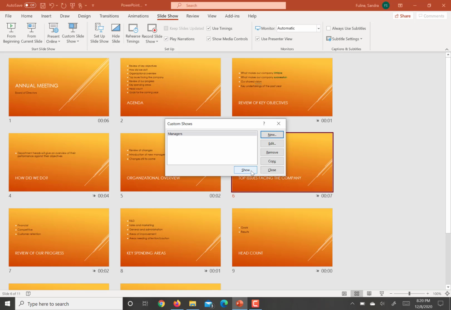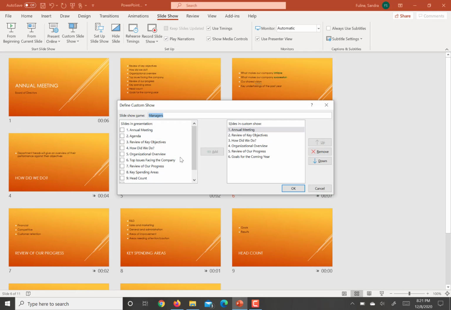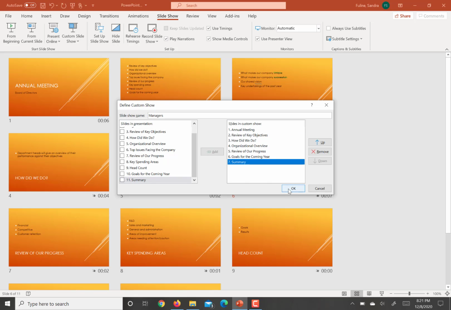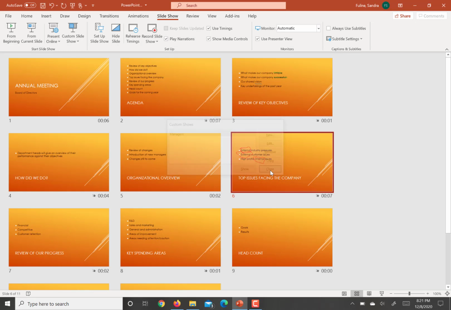And then it asks us to play the manager slideshow. Note that it uses the rehearsed timings that are back here on that slideshow. It's also going to keep those ink annotations as well. Then it wants you to edit the manager's slideshow to add slide 11. So we're just going to go back into this instead of playing it. You're welcome to play it if you'd like. We're going to edit it and check the box for 11 and add that as well. Once you hit OK, you can go ahead and close this out, and then that completes objective 1.4.